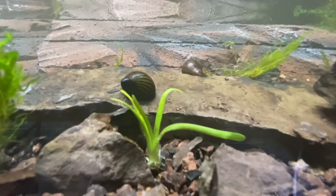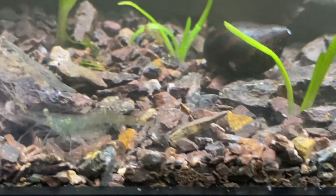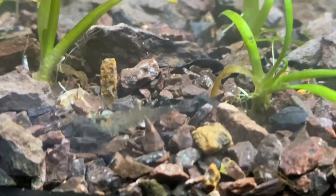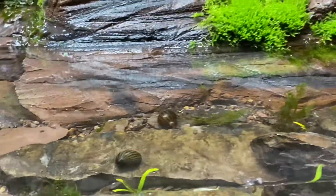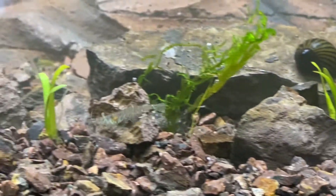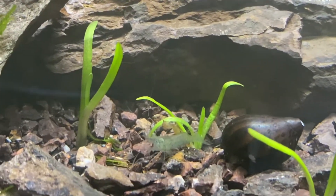We got the nerites in. There are two of them there — these are big snails, bigger than I usually get. I got four total. I got about 10 ghost shrimp in here to be the cleanup crew. I'm not adding any springtails because there are not enough places for them to live — although if I need to add them, I have a master culture and can always add them. So four nerites and about 10 ghost shrimp — I think we're in pretty good shape. I just need to let this go for a while and let them get acclimated, and then add the salamanders. I'm going to get three or four cave salamanders — maybe some aquatic juveniles or some adult ones; I'm not really sure, we'll see.